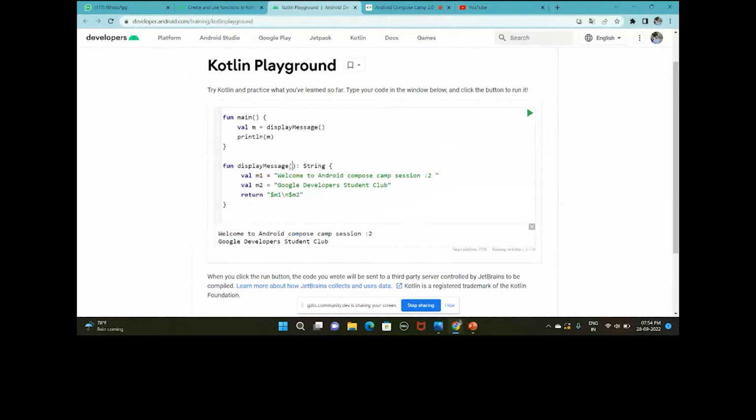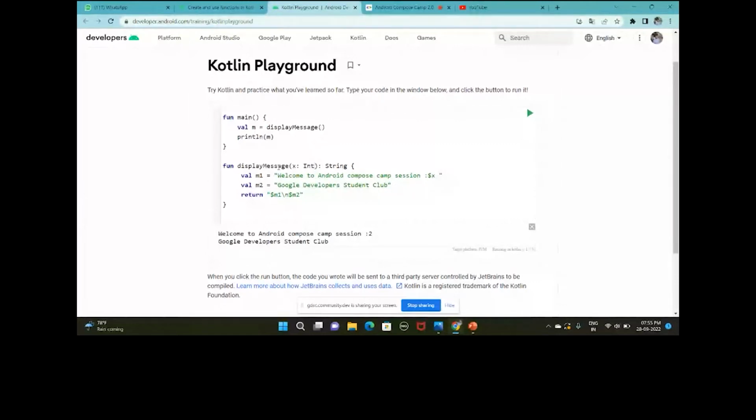So instead of writing 2, let me write x, and I will take x as a parameter. Whenever you are taking a parameter, you should mention the variable name followed by a colon, a space, and the variable data type. So here 2 is an integer, so I am specifying it as int.